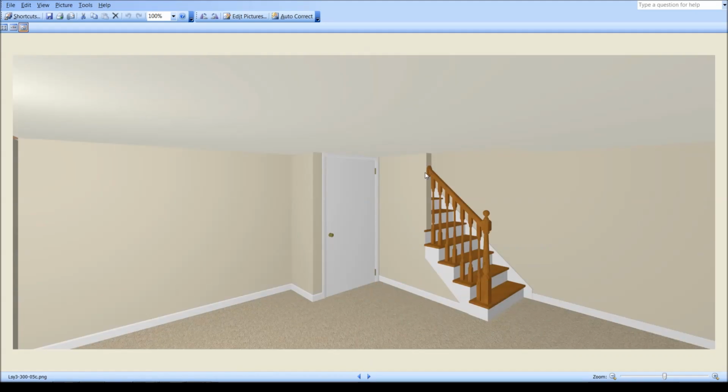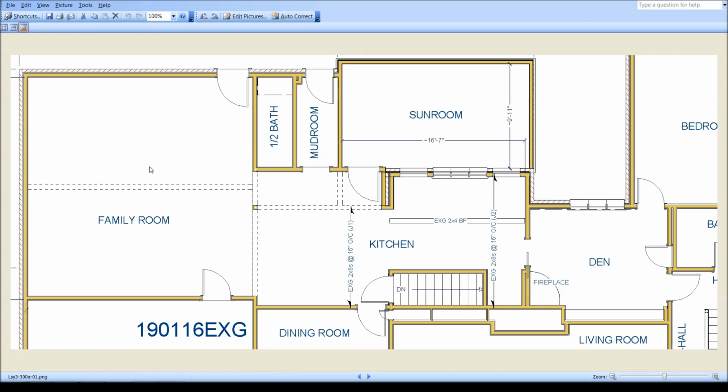But then when I talked about how far back to cut this wall, if this door is swinging in, and maybe it's better to swing it out, or any number of other alternatives. But if it's like this, when the 36-inch door is open, we'd like to not have it hanging over that railing. So that was in the basement, and that was what I did to develop the stairs in the basement.